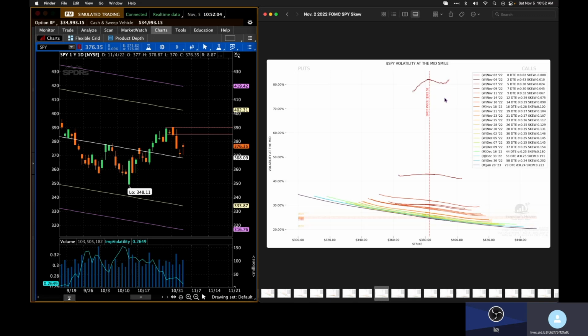Yeah, and you're right. So, looking at it from a standpoint of, okay, what are participants doing if skew is flat? Participants don't know what's happening, but IV is pricing in a high move. They're going to move it up into that upper range, which we're already at on a daily. And that's exactly what happened, dude. It came right in here. They're always going to do that. They're going to move it right into that upper range where all the retail is essentially max FOMO because they're wanting that breakout. They always want the breakout. And then they're just going to crush it.